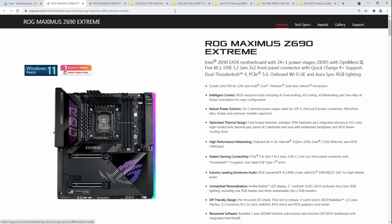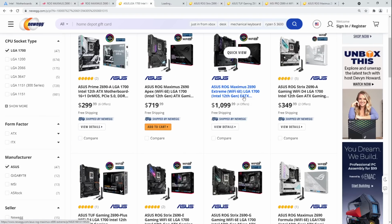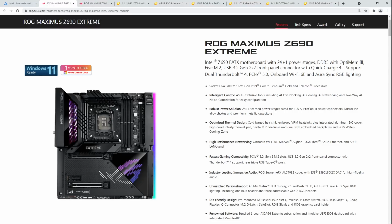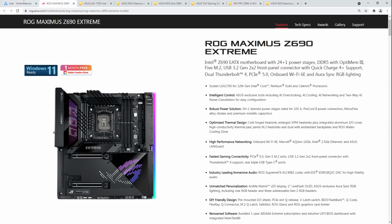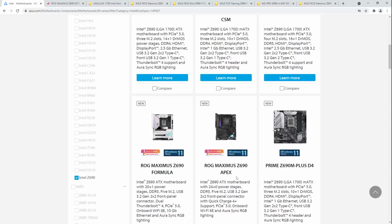Which is even worse in my opinion, because this board is $1,100, and they still couldn't figure out how to assign the PCIe lanes properly. Yep, $1,100. And they couldn't figure out how to assign the PCIe lanes properly. Also, it has worse capacitors than the Apex. The Apex has the good capacitors. The Apex is $700. Why does the $1,100 motherboard have worse capacitors than the Apex?